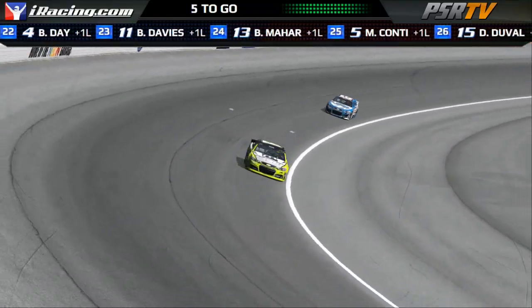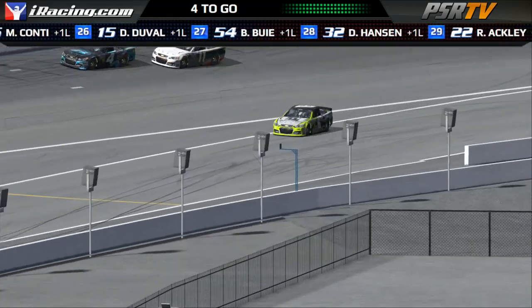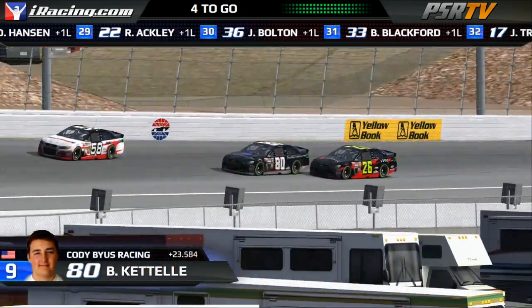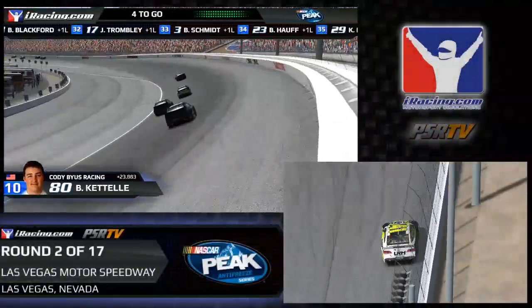Kenny Humpy and Chad Lawton going at it. Humpy on the top of the racetrack trying to make things happen. Brandon Cattell is right there as well. So this is really a 3-car fight for that spot, 8th, 9th, and 10th. Almost a full hello lap behind the leader. Cattell tried pinching Chad Lawton, Joe, but it wasn't going to work for him.